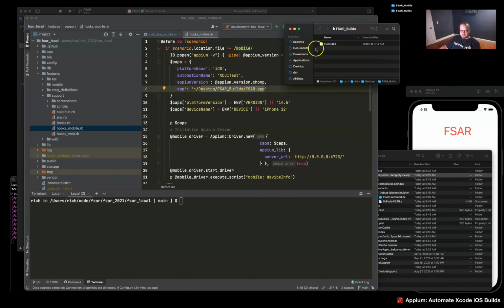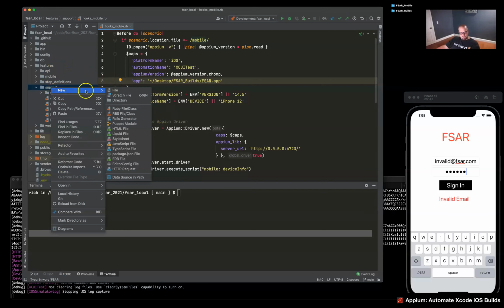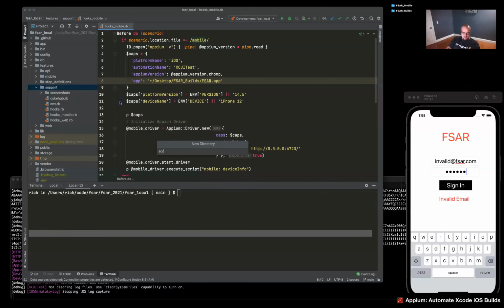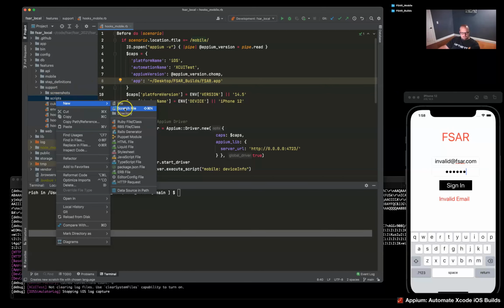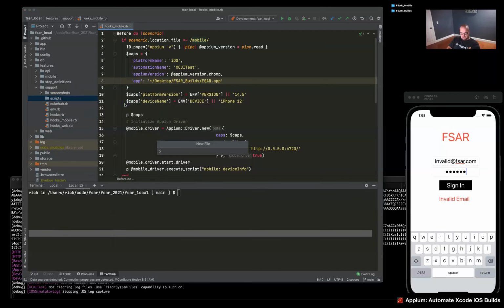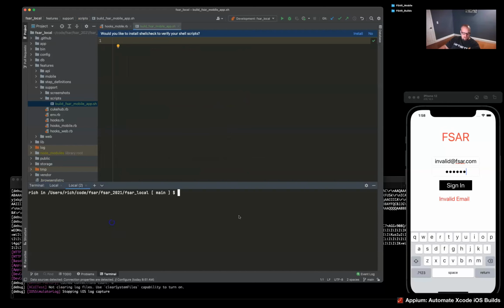Okay, let's build our bash file. Under Features Support, we'll start a new directory and we'll call it Scripts. And inside the Scripts directory, we'll create a new file and we'll just call it build.sh. Now let's go in and make this file executable by going into the Features Support Scripts.